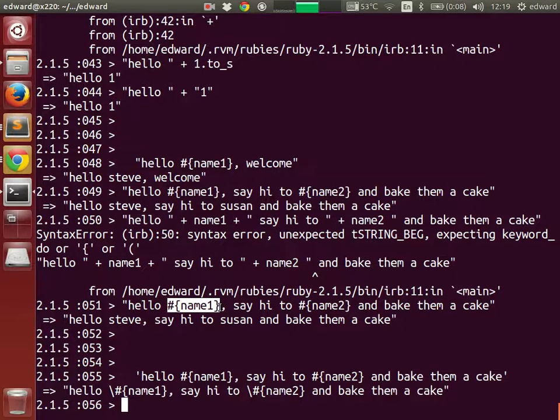In fact, that's usually the other thing. If you want to have quotes in the text, the outer ones are going to be interpreted as I want a string, but the inner ones are just going to be part of the content.